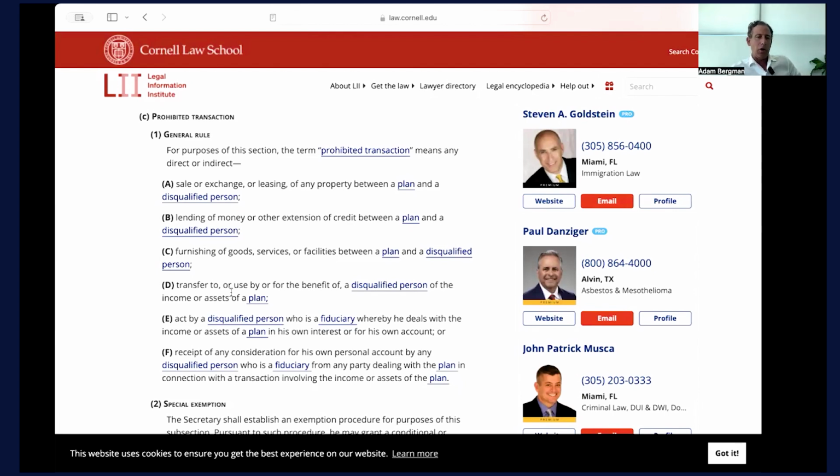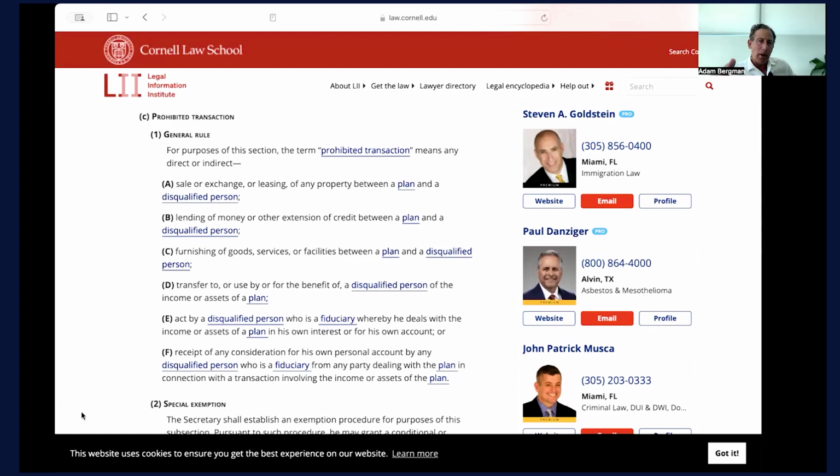So Rollins v. Commissioner, an important case, 2004 tax court case. This guy Rollins was an accountant. He owned a bunch of companies, all under 50%. He didn't work in any of these businesses. The companies needed money. He took his 401k and lent the company money at prevailing interest rates. The IRS argued prohibited transaction.